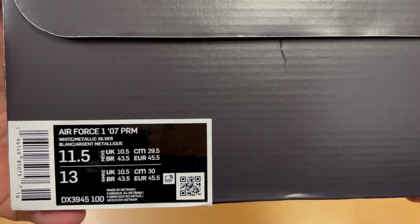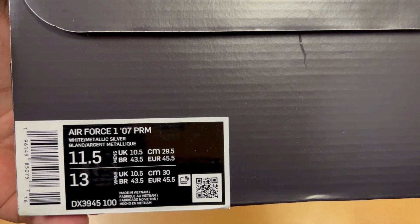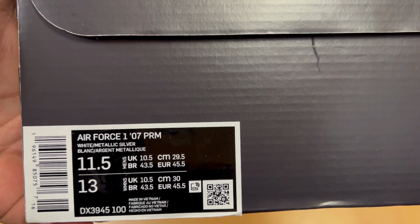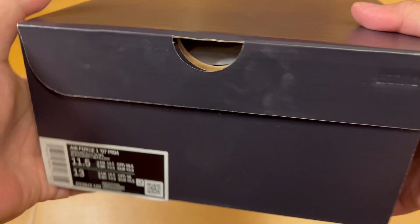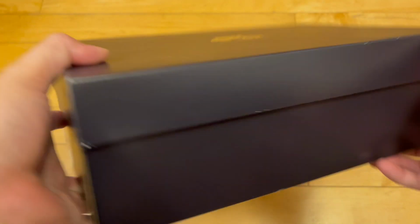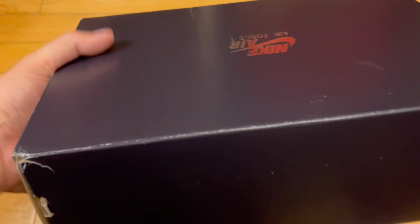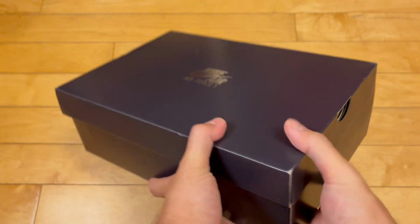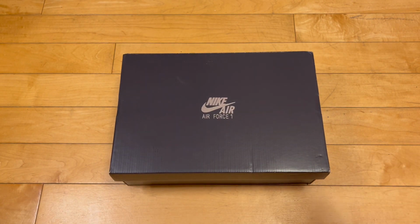So what do we got today? We got the Air Force One '07 Premium in white metallic silver, size 11.5. That's my size, we'll get into sizing and fit. Most of you probably know about Air Force Ones already. You got your standard Air Force One box, nothing special there, but I could not resist buying these. Let's see how they are in hand, if it was worth the $70. I hope so.